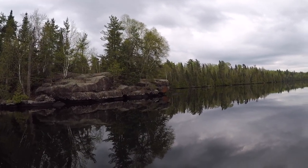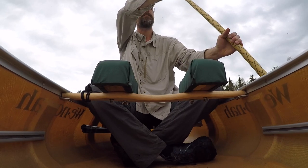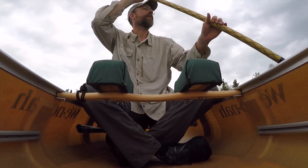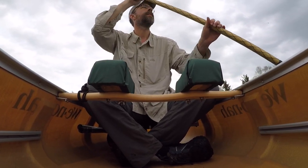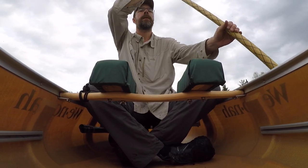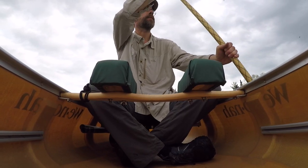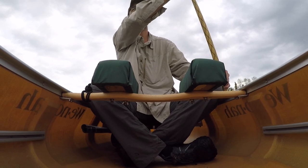Headed out last day. It's been a really good trip. Weather's been absolutely perfect. I was expecting a rainy weekend. Haven't had a drop of rain. There's supposed to be some today, and it kind of looks like there will. Bugs have not been bad. Got these gnats flying around your head a lot of the times, but they barely land.